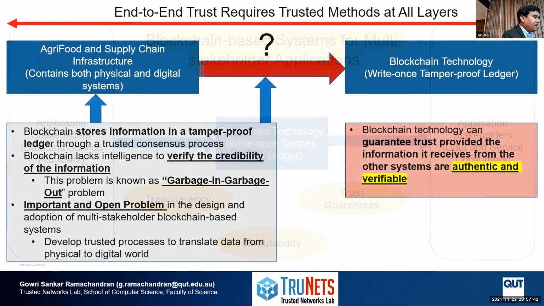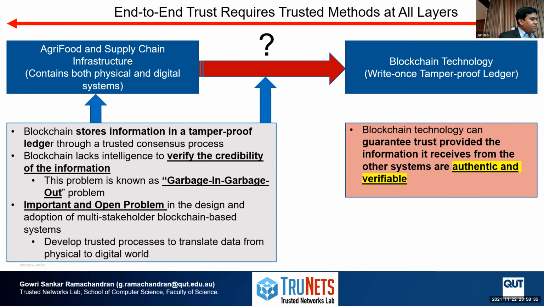But then we also have this problem with blockchain-based systems. If you look at this slide, at one end, you have the blockchain technology or the ledger that can allow you to store and manage information in a reliable fashion. But at the other end, we have all these data sources that connect to the blockchain. Okay, so the blockchain can hold your data, but blockchain does not have the intelligence to distinguish between credible data and fake data. Okay, it can do certain things for you, but it lacks intelligence. Of course, we have smart contracts, but they're not smart enough to distinguish between information that is fake and information that is actually genuine. So we still have that problem.